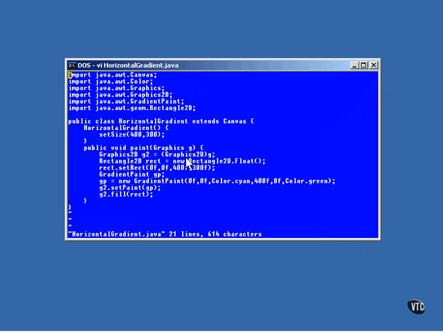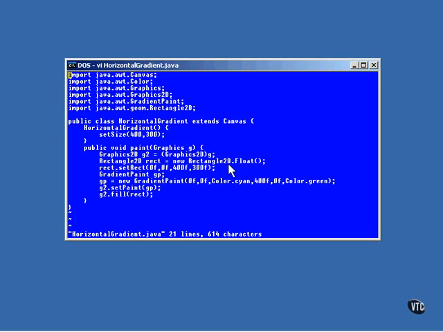With this statement at the top of the paint method, I can use the name g2 in the paint method and refer to the Graphics2D object. Now the rectangular shape that we're going to fill is a Rectangle2D object. If this constructor statement looks odd to you, then you've been paying attention. It is odd. You see, the class named Float is a nested class. It's defined inside the Rectangle2D class.